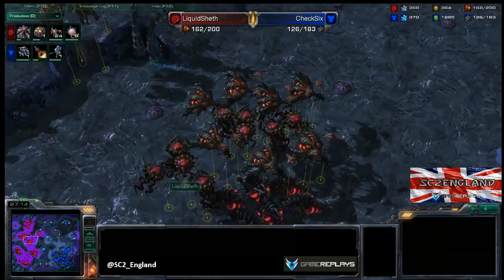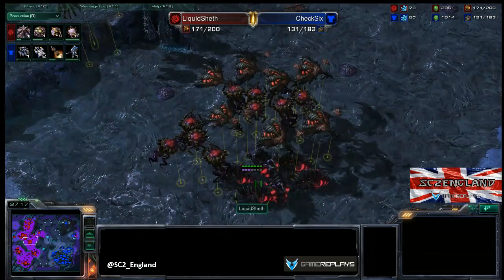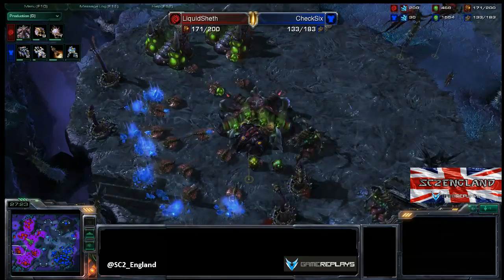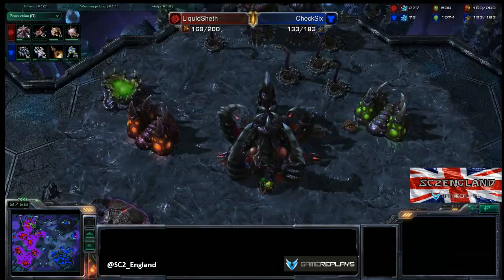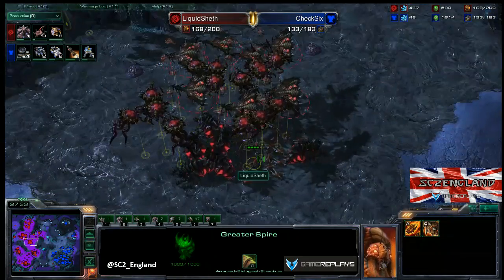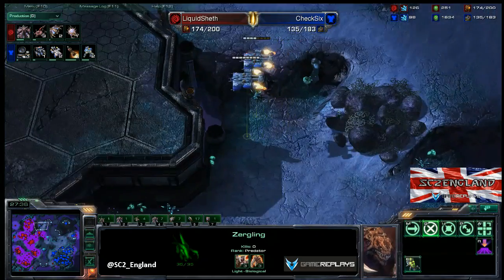Meanwhile though, look at this army for Chef. He has just got so much stuff. Some nukes coming out for the ghosts, and well, this is just pretty crazy as far as games go. Upgrades, well, it's 2-2 for the air, and the Zerglings are 3-3. More Broodlords are on the way.